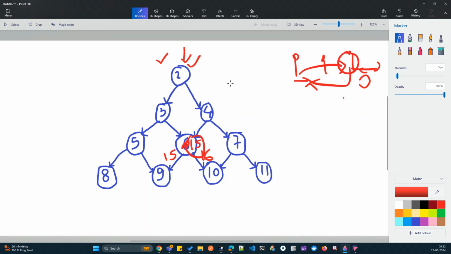So if anyone comes to this path, either this way or this way, I will just tell them that the next efficient path sum is 15. They can add their values to their sum. This is what we are trying to do. We do it this way because these values are dependent on this one, so we need to solve this first to get to the top.